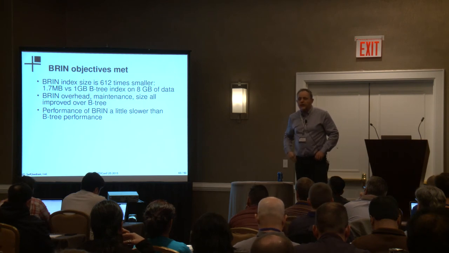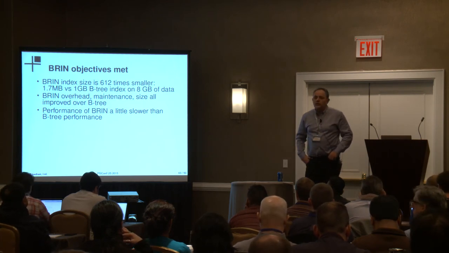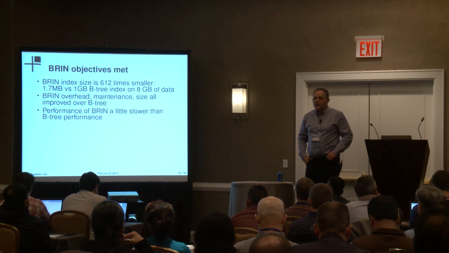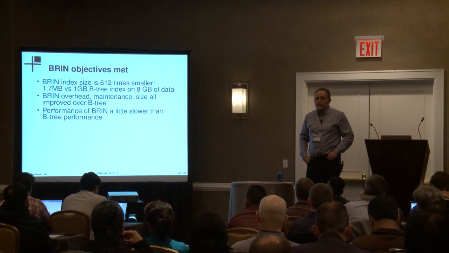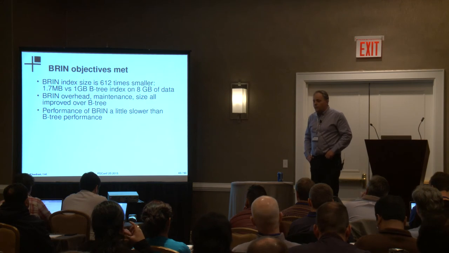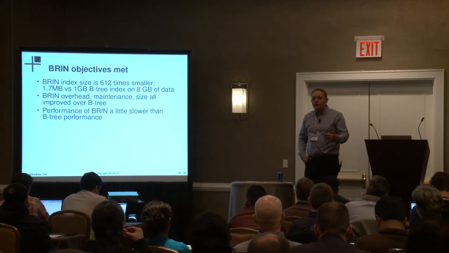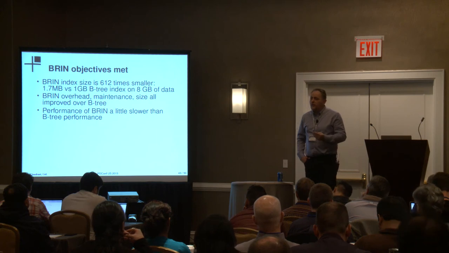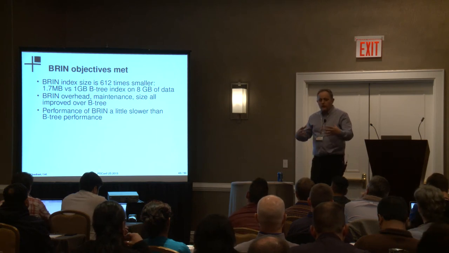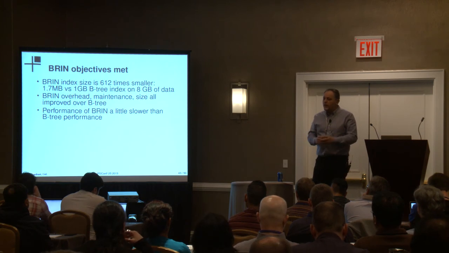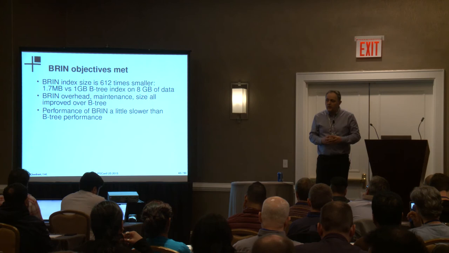Now, the reason why that is important is that if you've got data that's, say, 5 terabytes in size, then a BRIN index on that data might only be something like 10 gigabytes. Whereas on a 5 terabyte system, if you build a B-tree, it's easily going to be bigger than a terabyte and be quite slow. So on the larger systems, you get a huge amount of cache back for querying, for sorting, for joining. And it actually makes a significant difference to what we call the memory pressure in the systems. So instead of having a B-tree occupying almost your whole cache, that RAM is now available for query workloads.